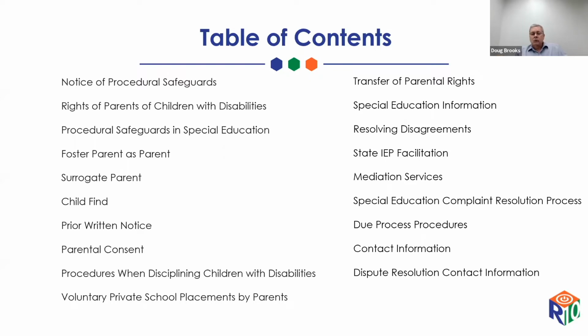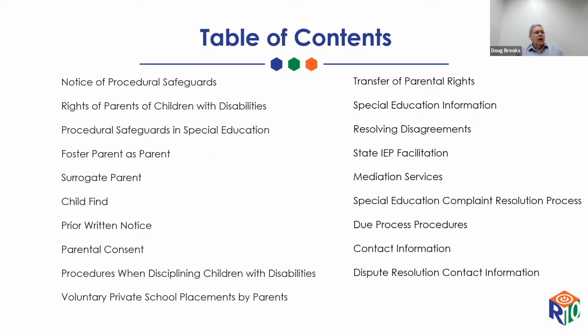Prior written notices, which is where the school district has to notify you in writing when they're wanting to schedule a meeting, when they're wanting to make changes to the services for your child. Basically, before any important decisions are made, you have to be notified of that and invited to share your input. We'll talk about when consent is required, when we have to have your written permission to do testing, to do a variety of things before special education services can start, before they can end, before certain kinds of changes are made.